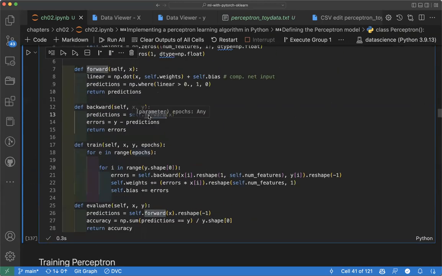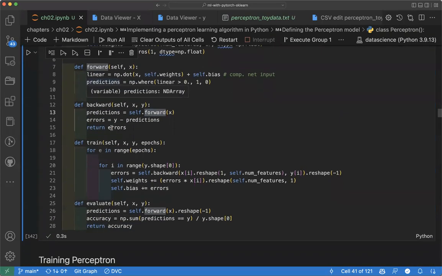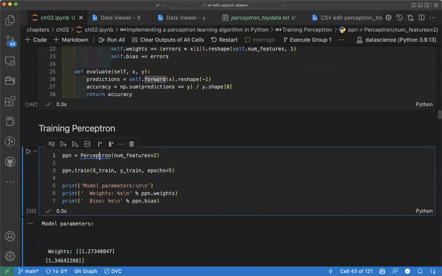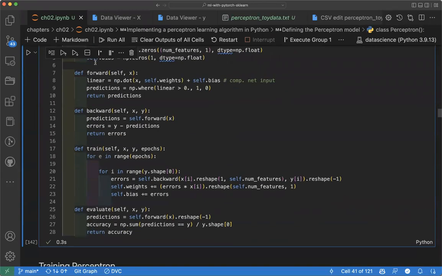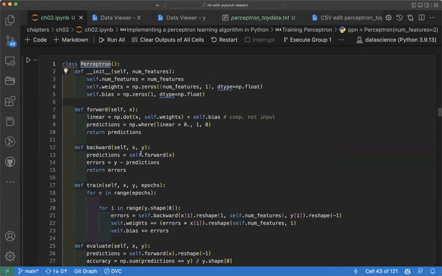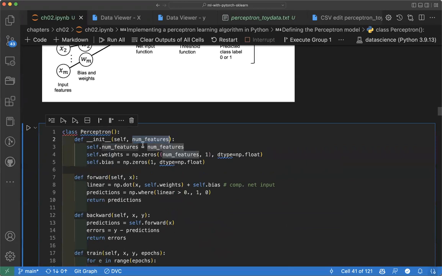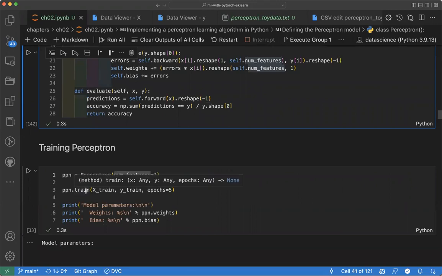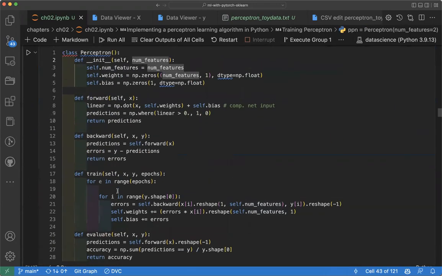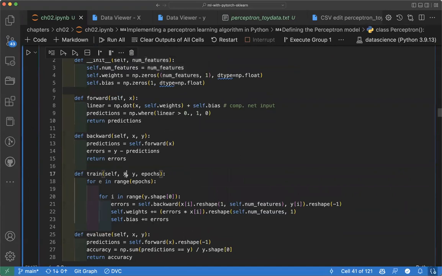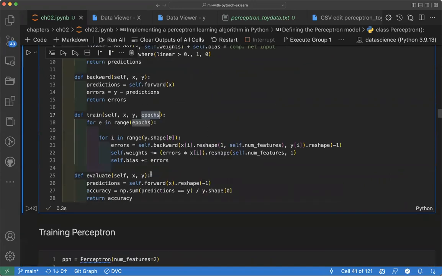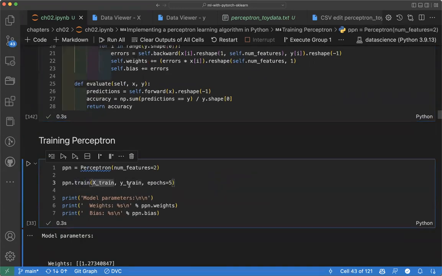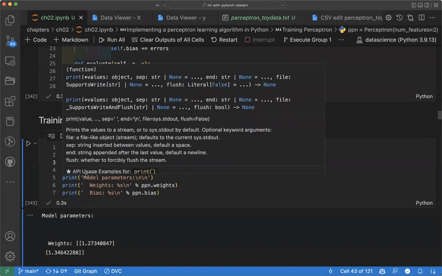So this is basically how the Perceptron is implemented. And if we want to train the Perceptron, we just call our class Perceptron here. How many features do we have? You can see the default number of features we have here. Number of features is 2. Now, when we do train, what do you call in training? You have your X train, your Y train, and your number of epoch. How many epoch do you want to train? 5 epoch. So I call the function train, X train, Y train, and the number of epoch is 5. Now, when I click this one, I train a model.